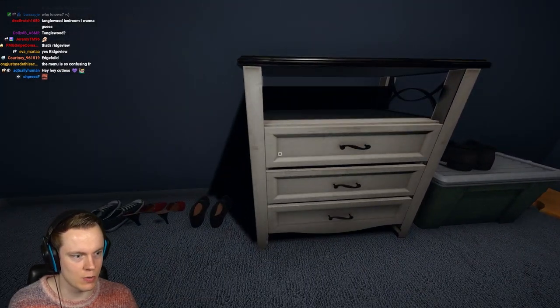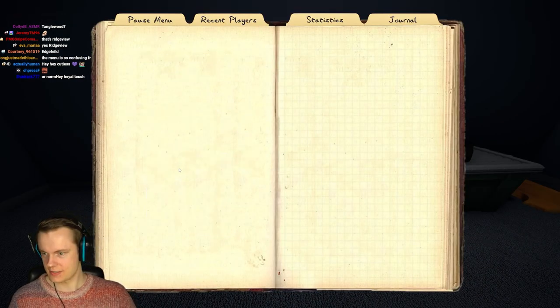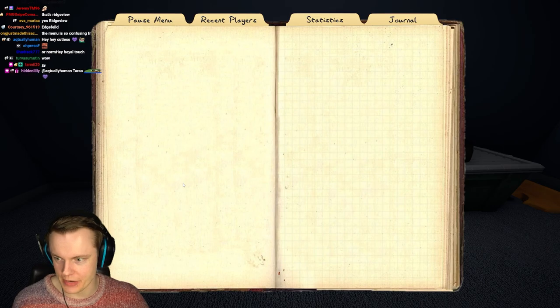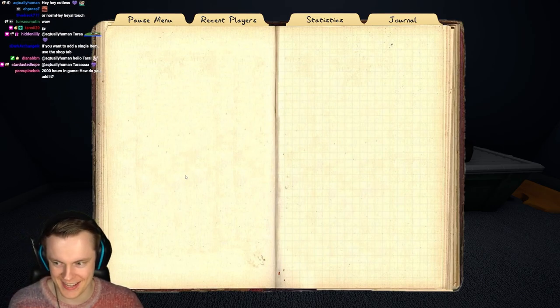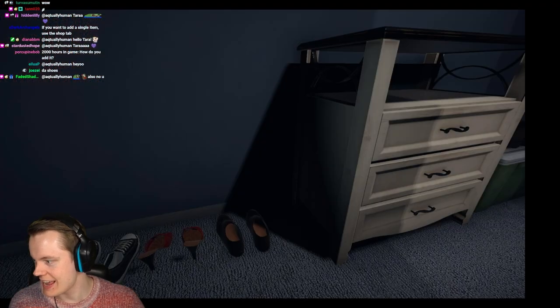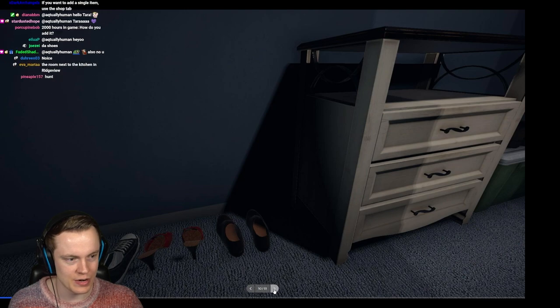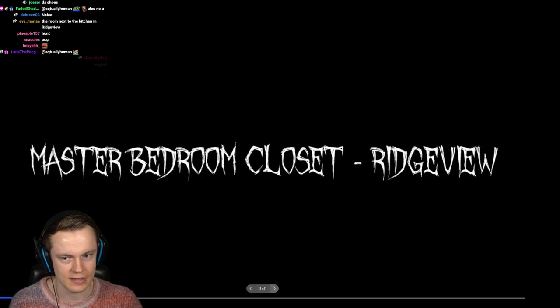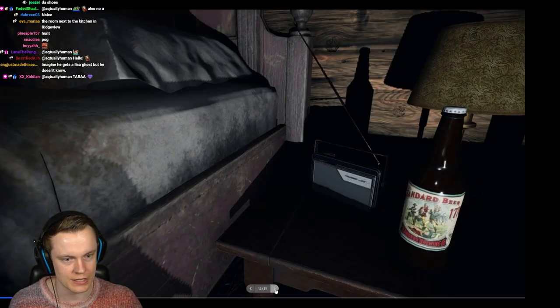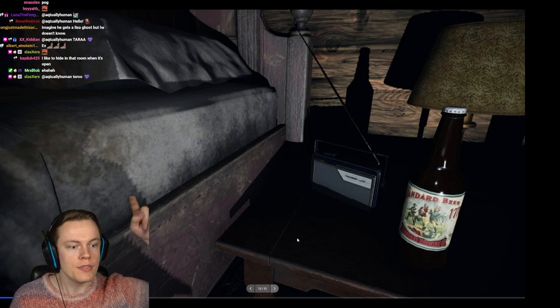Okay, that was a tricky one. That was tricky. Well done. You threw me for a loop there. Welcome back. How do you add it? Hey, I'm stupid, okay? I have only played for like 30 hours with this new system. Okay. That was the master bedroom closet in Ridgeview, yes. That is the room that I talked about.